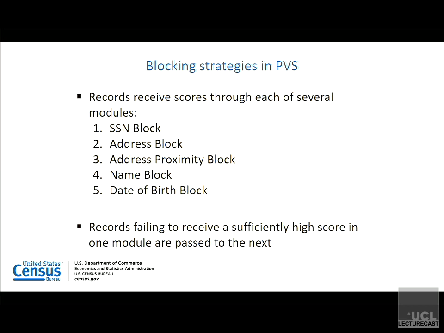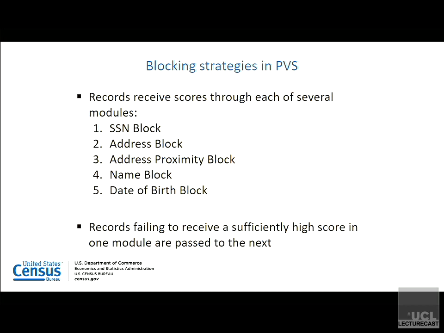Then we'll look within the address, like I said. So we'll compare the 2000 census address we had for you to the address we observed in tax data from the year 2000. And we'll look at that and then say, does this person have the same name, the same date of birth, the same place of birth? And if that fails, then we sort of look nearby. If that fails, you look for everyone with the last name that begins with A. For me, Trent Alexander, we have an A block.